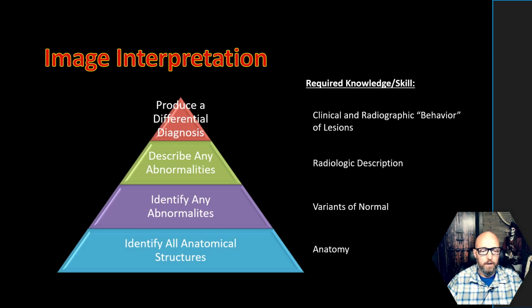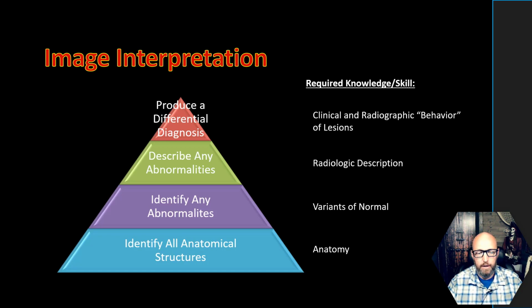All right, so here we are on a little pyramid of getting to a proper differential diagnosis. You start with identifying anatomical structures. That should be a sound base as far as any student, any dentist is concerned. You should be able to identify anything, and that's why I spend so much time and emphasize so much being able to identify anatomy. And for my exams, that's going to be a good portion of the assessment questions. It's going to deal with anatomy and just recognizing them radiographically. Because if you can't do that, well, then you don't stand any chance of getting to these next things.